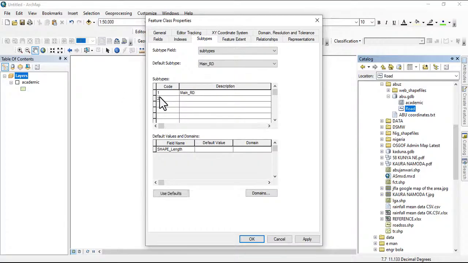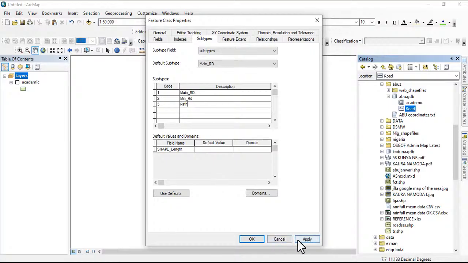We have minor road, and then we have footpath, those created by students and staff and all that. So we just say path. All right. So these are the major classifications we have under that.